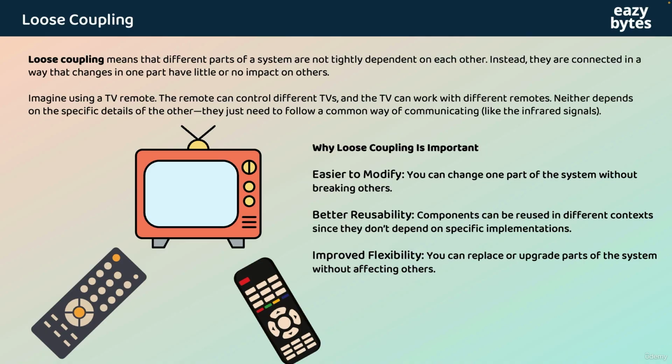Why reusability? If I build the functionality of speaker or wheel as a separate component or as a separate dependency, in future if I am trying to build some other functionality which requires the same dependencies like speaker and wheel, I don't have to reinvent everything or redevelop everything. Instead, the same components which I am trying to use inside the vehicle class can be reused inside the new classes as well. And with the help of loose coupling, our systems are going to become more flexible. If we don't like the Sony speakers implementation, we can simply switch to the Bose speakers implementation without making any changes on the vehicle side. I hope you're clear about this very first advantage around loose coupling.